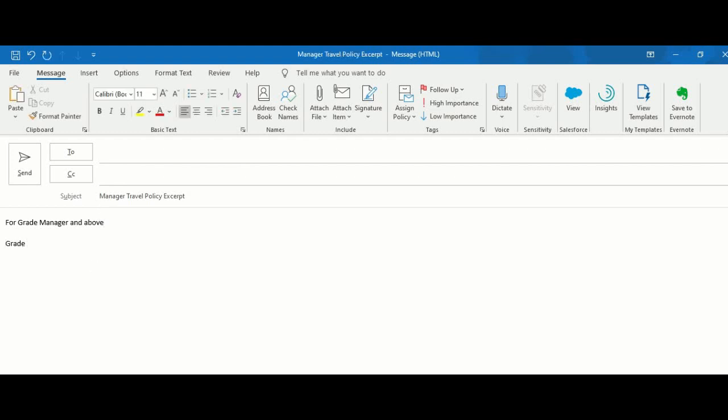So grade, say whatever 1000, upper cap is say rupees 9,000 per day, etc. Grade 2000 is say anything, 18,000, 12,000.